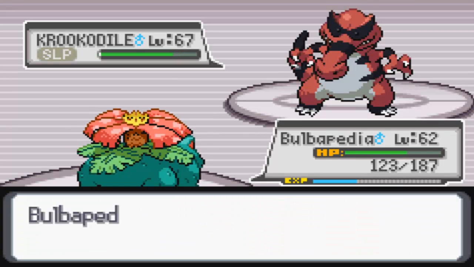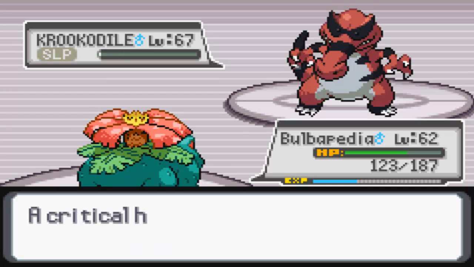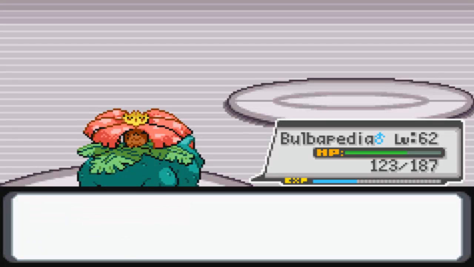And now we're going to go for a Razor Leaf. So hopefully this will take it out. And it gets a critical hit and finishes off Krookodile. So that is the end of Aisley.